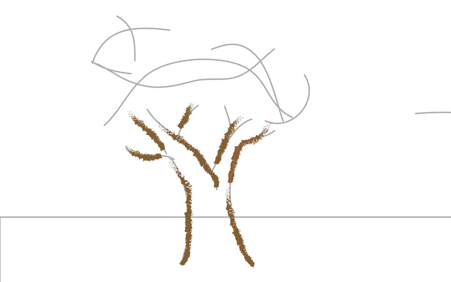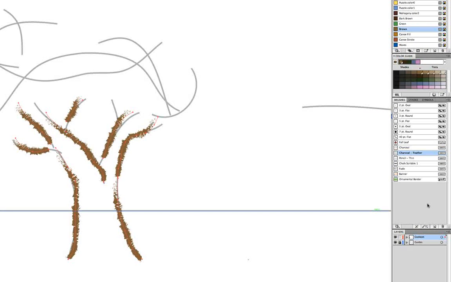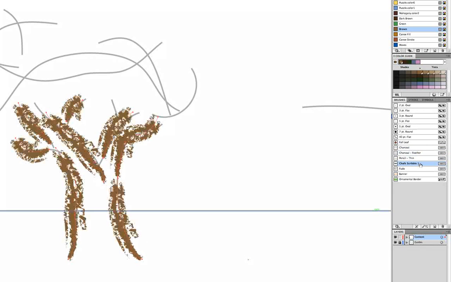Okay. Now let's go back and get our black arrow selection tool, and I'm just going to click and drag around all these paths and select them all at once, and we can choose a different brush style. We can come over here to the Brushes panel, and we might choose Chalk Scribble, and we get an entirely different look when we choose that brush style.